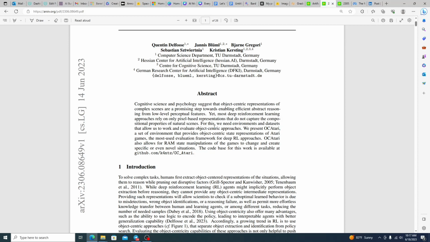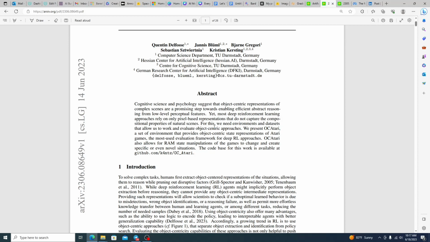One of those approaches is called object-centric representations, which essentially is feeding the data directly into the agent so that it doesn't actually see what's going on in the video game. And then the second one is visualizing, like giving the AI agent eyes to see what's going on within the game. And this paper is all around methodologies with that first method.